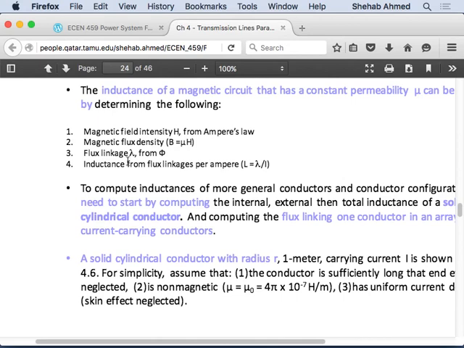After you calculate the flux linkage, you will divide that by the current, and since we assume the flux linkage and current are linearly proportional, they're linearly proportional by a gain called inductance. That's sort of the process that we will follow. Any questions? So any questions in the process, the calculation process?